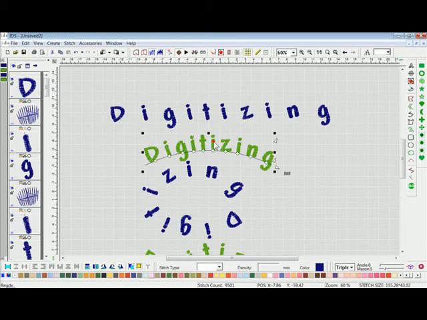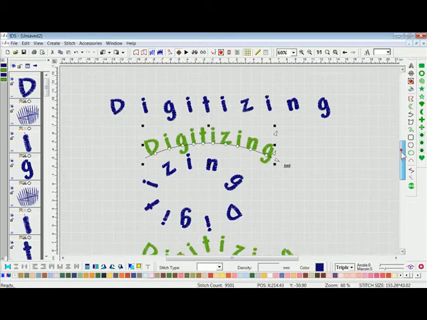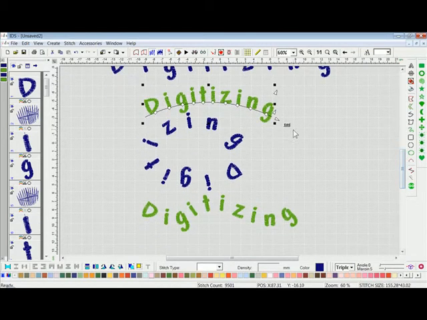Now I will left click on the arc text path, and with the arc text path, we still do have the three arrows, but the arrows are going to do something a little bit different. Now the white diamonds on each text path will do exactly the same thing, in that they control the letter that's above the diamond, or the letter that's associated with that diamond.